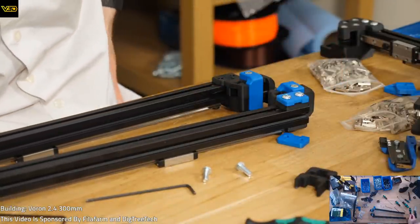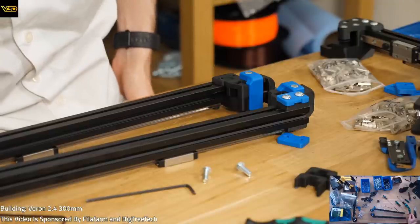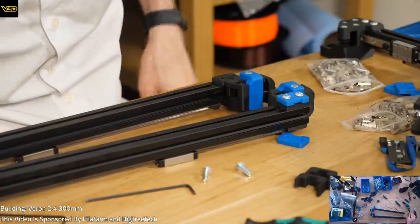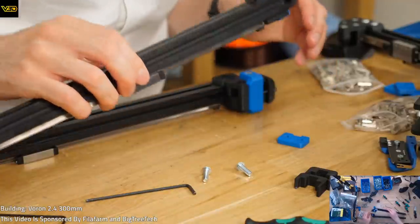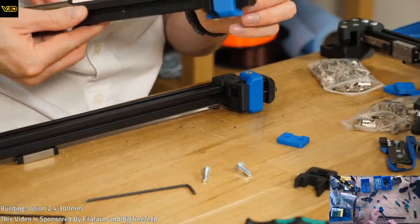Flush install. We are going to be indexing things off the front idlers moving forward. Take your time and ensure that both idlers are sitting flush to the end of both extrusions. It's super flush, my friend.